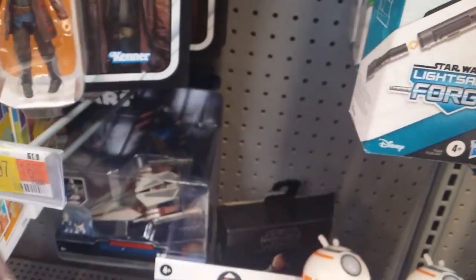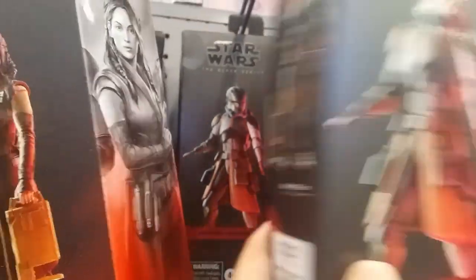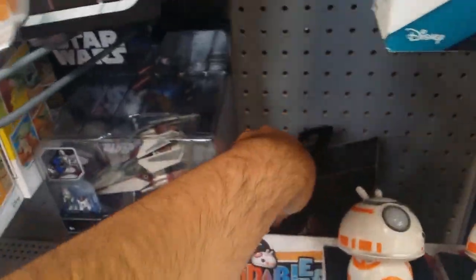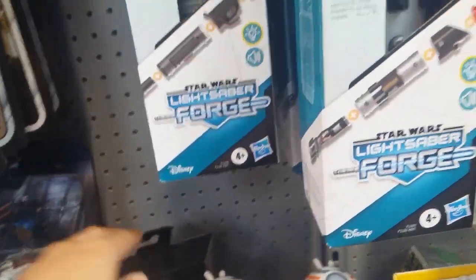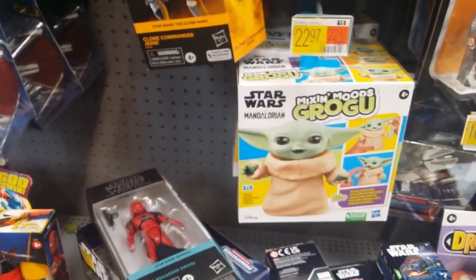Now, I'm actually pretty excited for this one because I actually found 2 copies of Echo right there. And I also found, just gonna pick this up because it fell to the ground. Also, I found Wrecker. So those, I found 3 of the Walmart exclusive figures, which I still need to get. I'm actually planning to get this soon in the future because I actually like to paint this one because it actually looks cool in the model. And maybe I could probably buy Ahsoka also, so yeah.